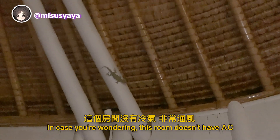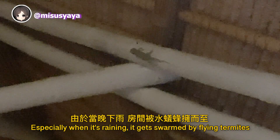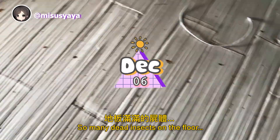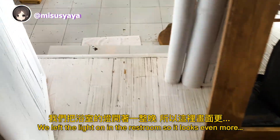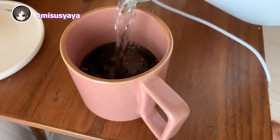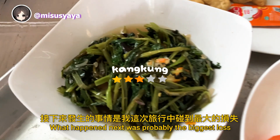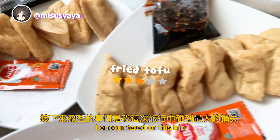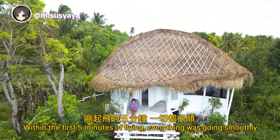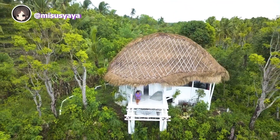The room has no AC and it's not a closed space, so you get a lot of visitors at night. Especially when it's raining, it gets swarmed by flying termites. So many dead insects on the floor, and we left the light on in the restroom, so it looked even more tragic. Thankfully, breakfast was included. What happened next was probably the biggest loss I encountered on this trip — I wanted to take some drone shots, and within the first five minutes everything was going smoothly, but then suddenly there was a strong wind.